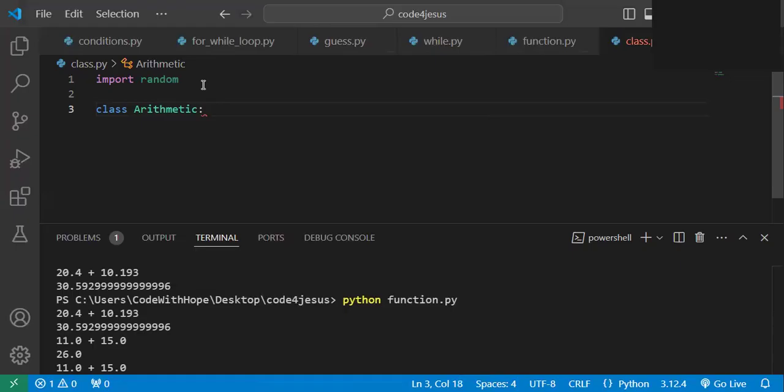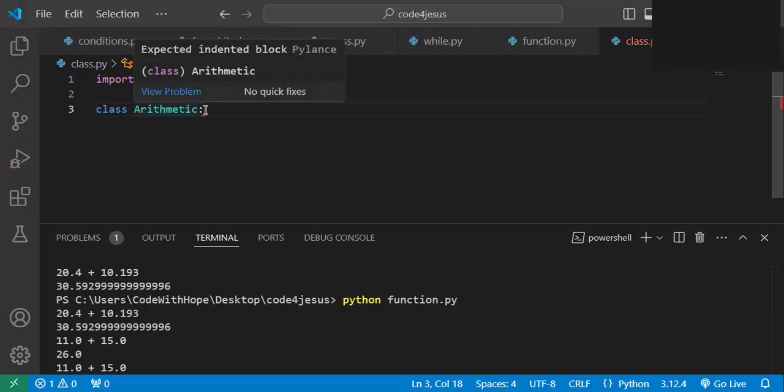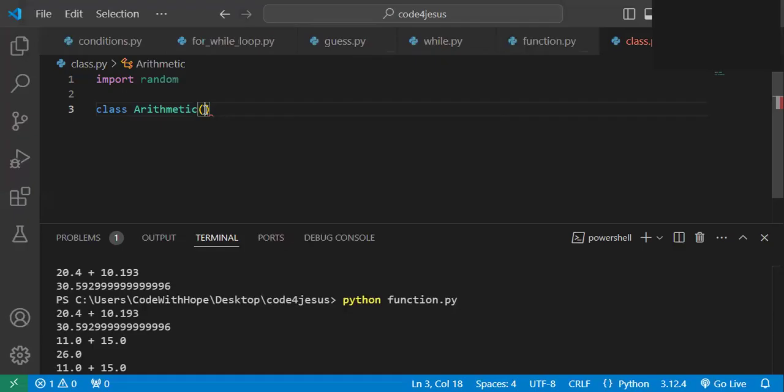Now, you might be wondering, why do I have it in uppercase? That's how classes are written in Python. You start with uppercase, then you have your colon. Now, Arithmetic is a class.